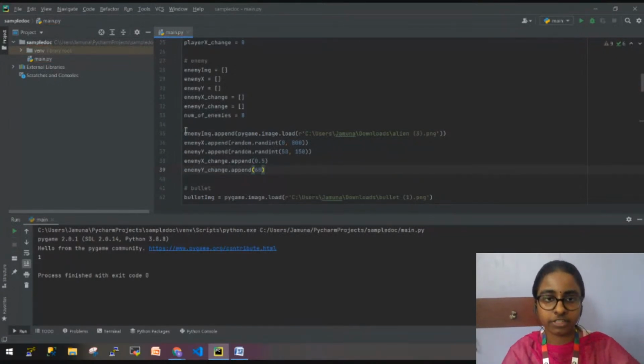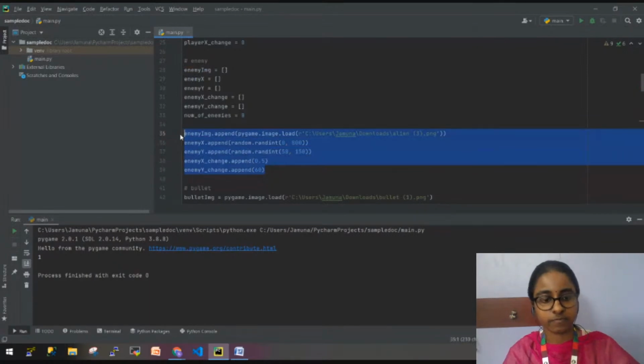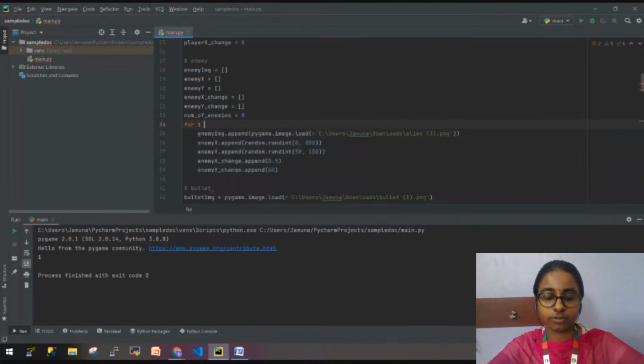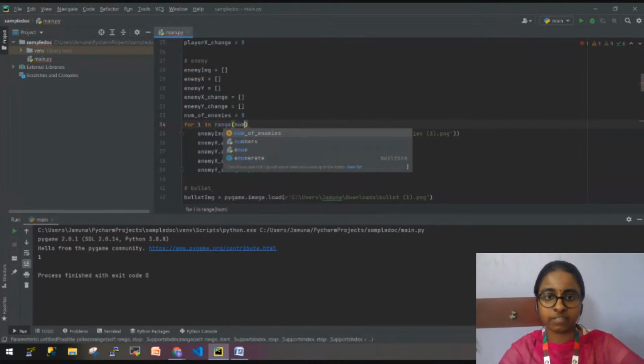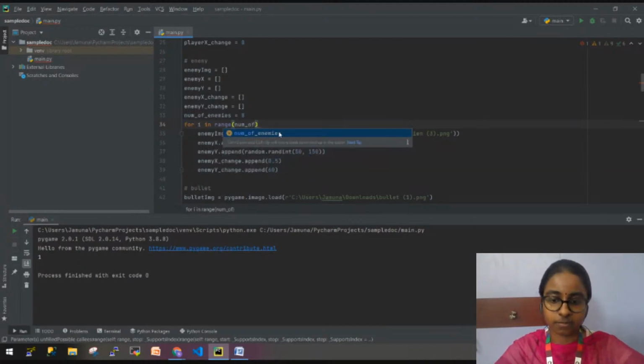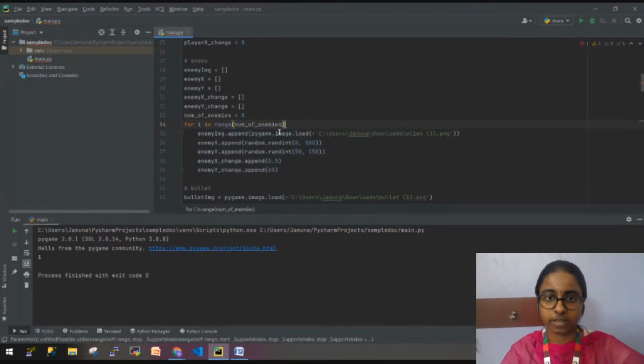So now I'm going to create a for loop for this so that it could keep looping. I'll tell you guys why I'm doing that in a minute. So first, let me create the for loop. So num of enemies, I'm going to give num of enemies inside the range because I want to have individual lists. Okay, I'll just type it up. I'll tell you guys in a minute. Okay, so this is the syntax.